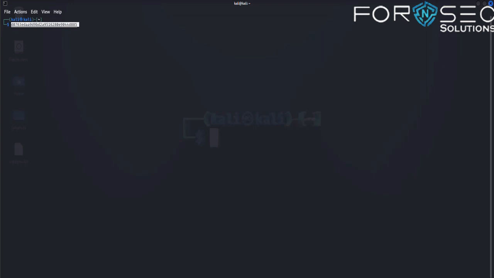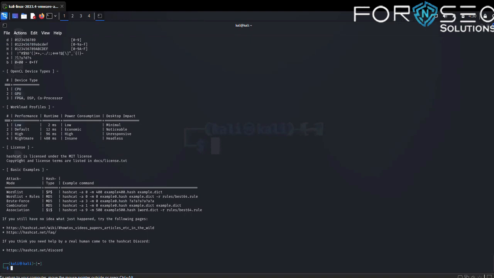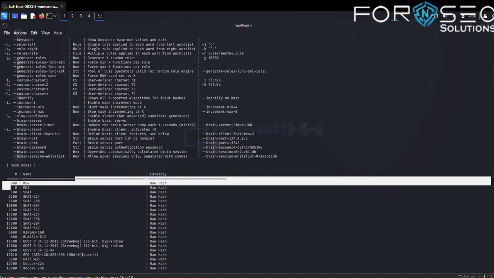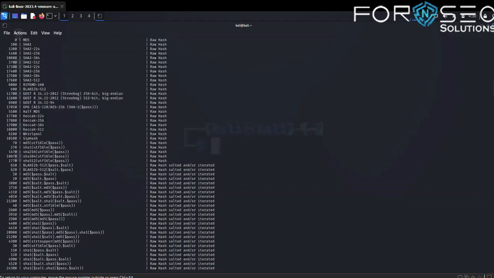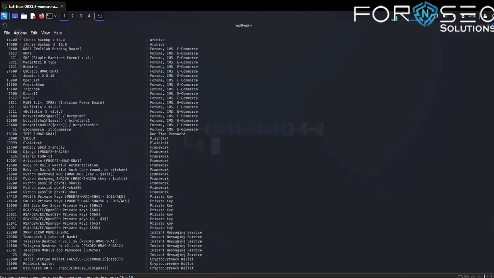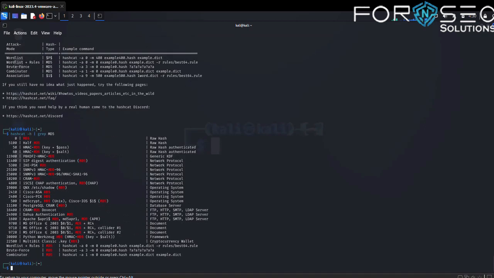Here I have one MD5 hash value. Firstly, we will check the hash type and attack modes present in the tool, as we need to mention the hash type and attack mode while running the command to crack the hash. So here for MD5 we have the hash type value as 0, and the attack mode for straight cracking is also 0, and then we have to assign the wordlist. I am using rockyou.txt, which has some commonly used passwords.